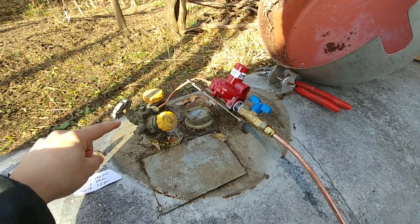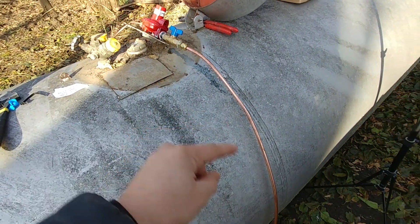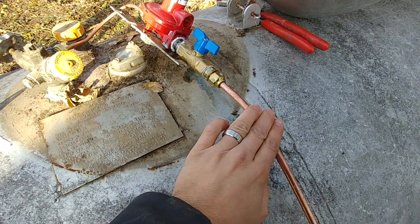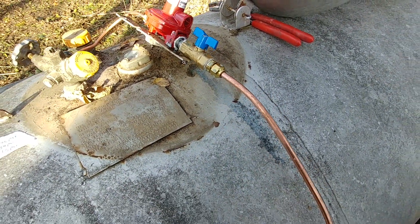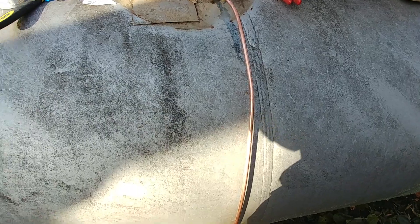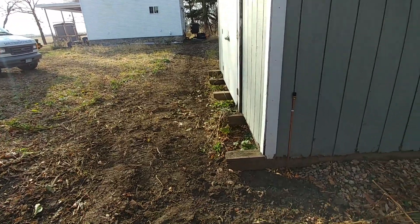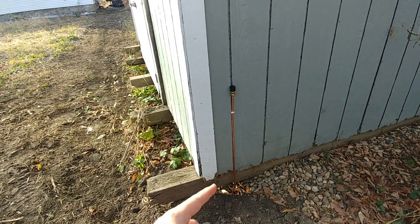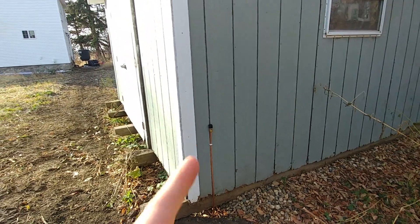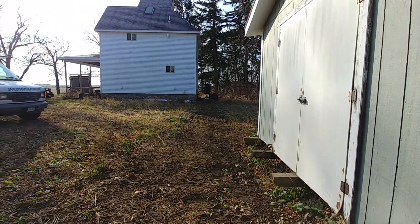This regulator drops it down to 10 PSI. We run it at 10 PSI so that we can run a smaller gas line all the way to the house. This is only three-eighths inch copper outside diameter, but it is well adequate to feed an entire household because it's running at 10 PSI and it can push a lot of gas through that very small line. We'll head up to the house and I'll show you the next regulator. On the way, I tapped off of that same line and I have a pressurized line at that same 10 PSI here next to my garage. So if I want to, I can add a regulator there and LP appliances inside the garage.